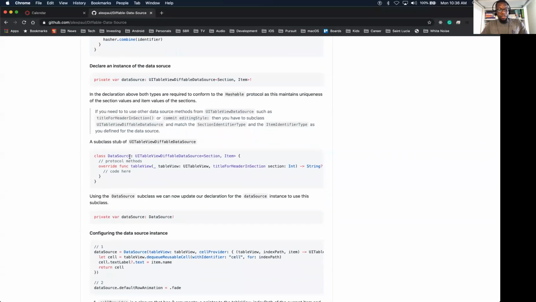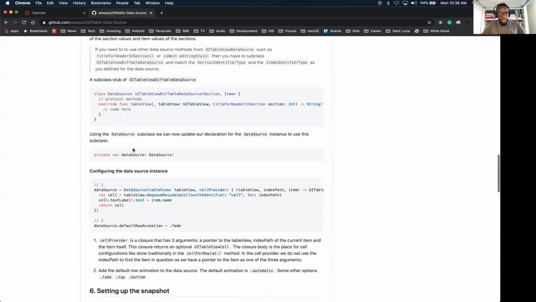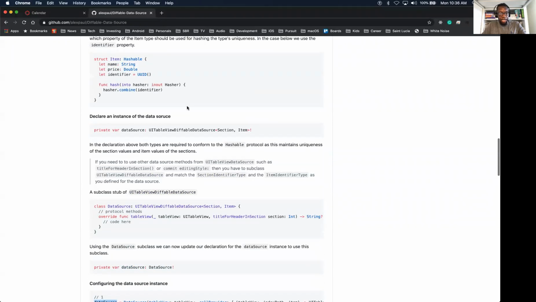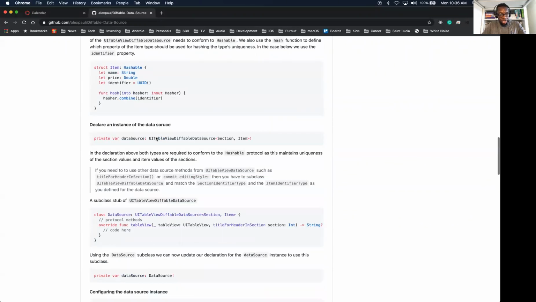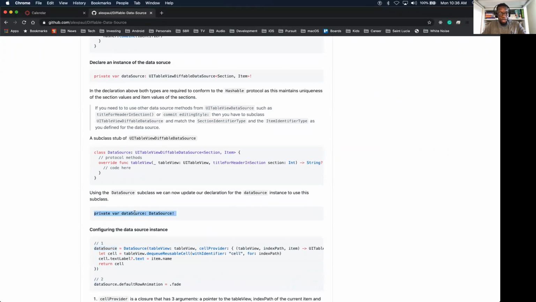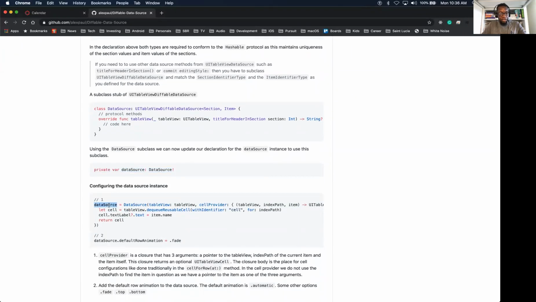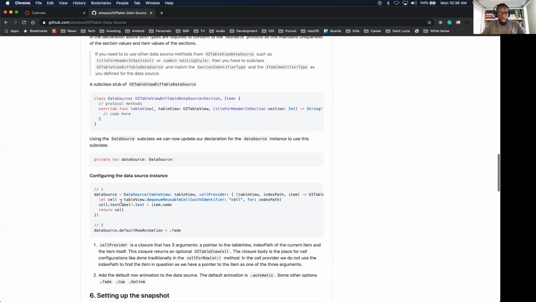Okay. To configure the data source now, we go down here and we have our data source instance, because here it hasn't been initialized, so we have to initialize it. So we initialize it here with the data source. Again, here, this data source represents a subclass. We'll see that more on day 2 of diffable data sources. Day 1 is going to be a simple approach. Day 2 will subclass the actual table view data source. And here we just call it the data source. And we initialize our instance with the data source here.